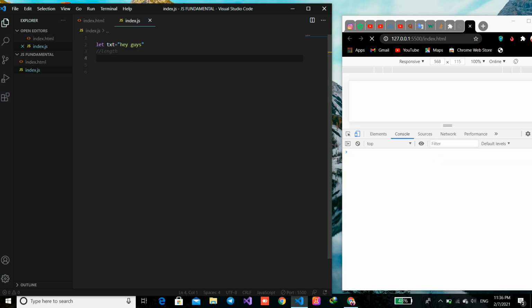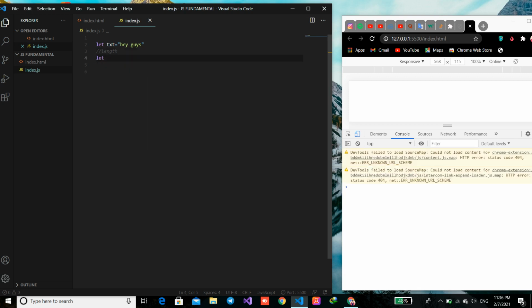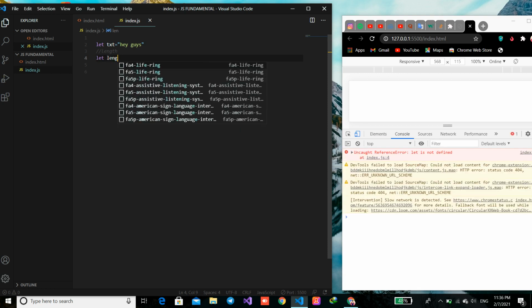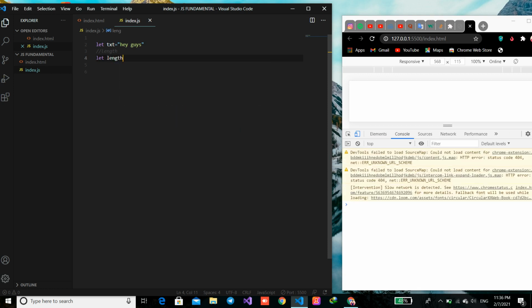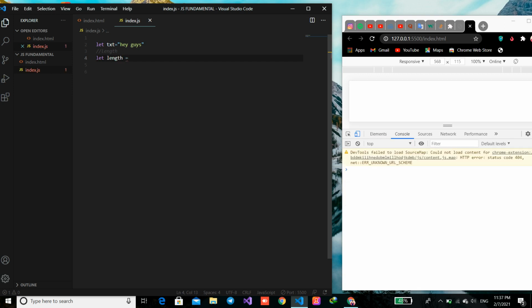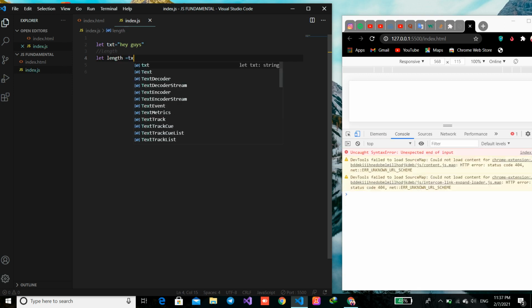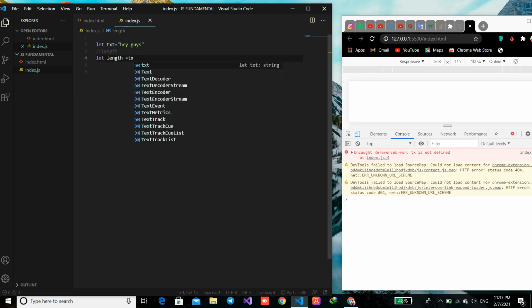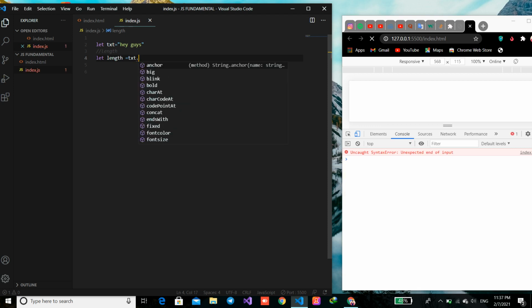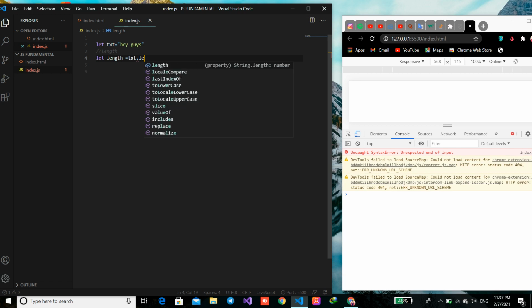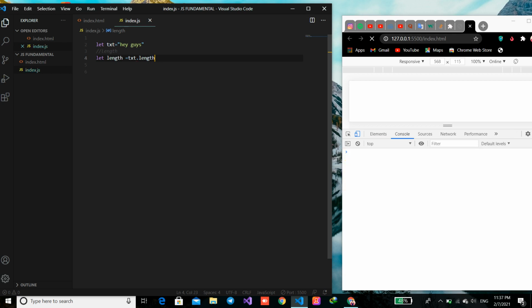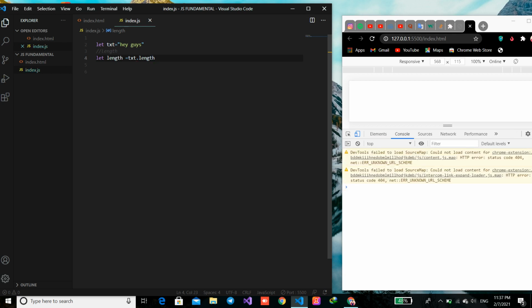For example, we are gonna create a variable and put this text in it, and when we want to apply a function to something, we put a dot in front of it: txt.length. Well, actually this is not a function, it's just a property.